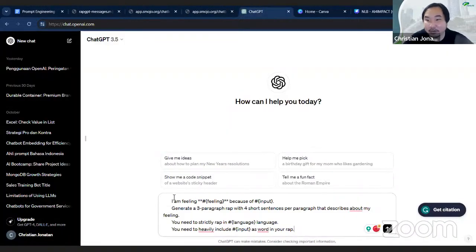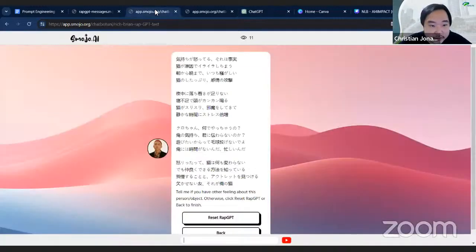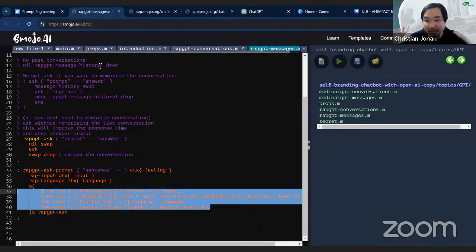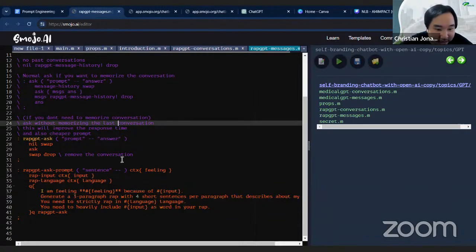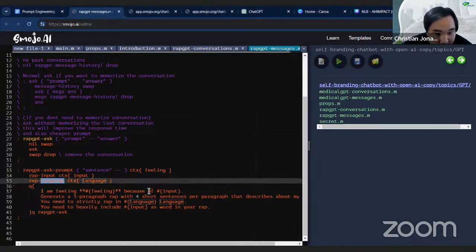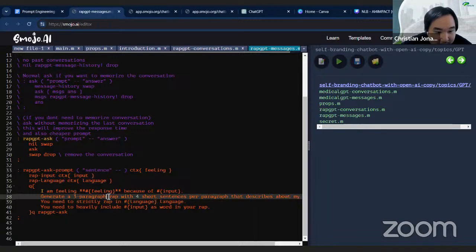So this is how it works when we are using a user prompt. But right now, the difference is that because we are using our own integration, I can actually take the rep input and rep language into my prompt itself.